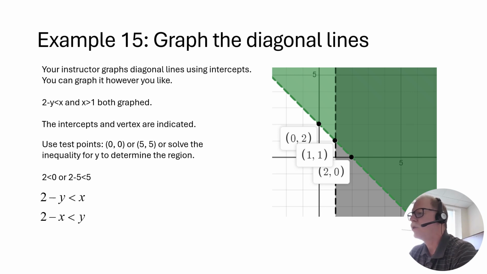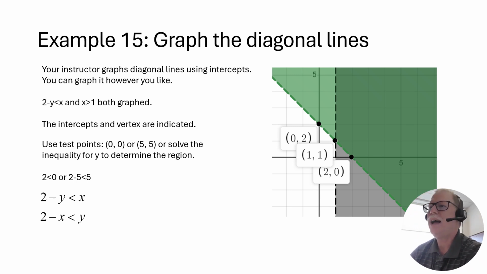And when you are determining where to shade the diagonal line, like the previous example, you can test the points, or I show you right there how to solve the equation for y. I highly recommend when the y is negative that you add it to both sides rather than forgetting how to flip the inequality and making a mistake there. So the y is on the greater than, which would be the region above, which you can clearly see in my diagram on the right there.